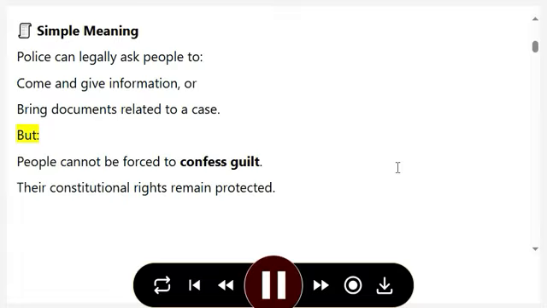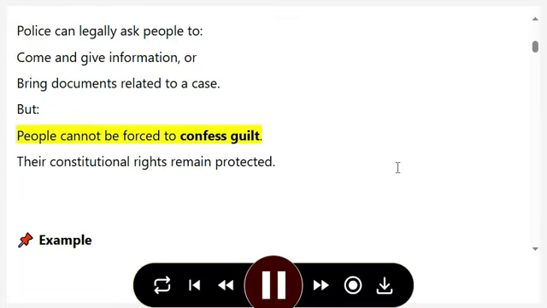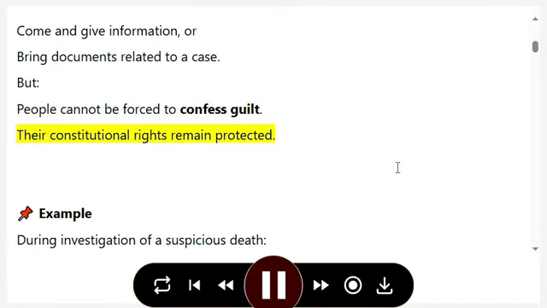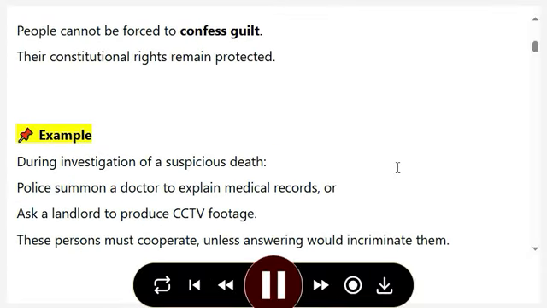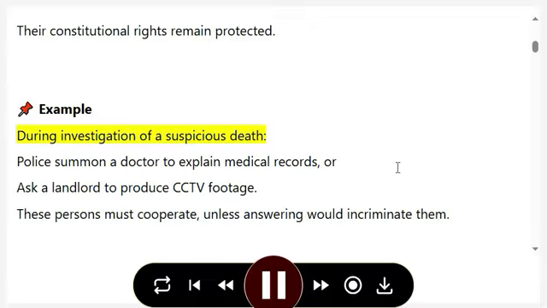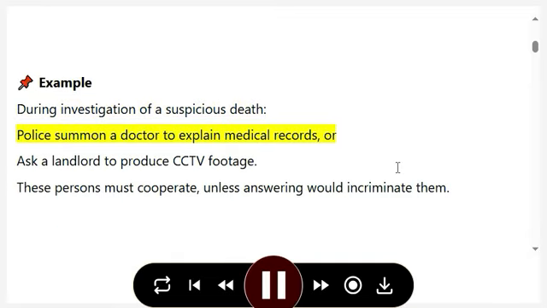Example: during investigation of a suspicious death, police summon a doctor to explain medical records or ask a landlord to produce CCTV footage. These persons must cooperate unless answering would incriminate them.